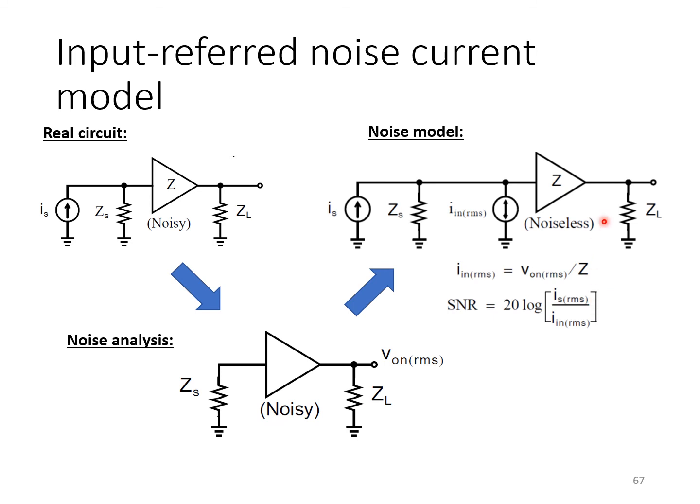And this would be the SNR at the output, in fact, because remember that this noise is not truly arising at the input. This whole thing is just a model for the amplifier. The noise doesn't really show up until the output, but we can compute the SNR that will arise at the output just by comparing the input signal amplitude to the input referred noise current in this case.